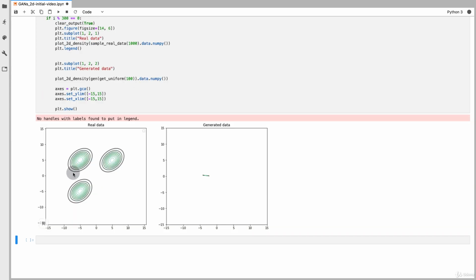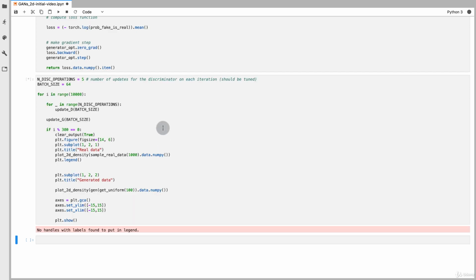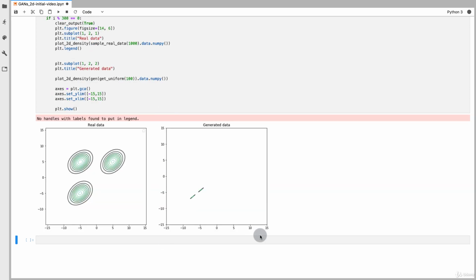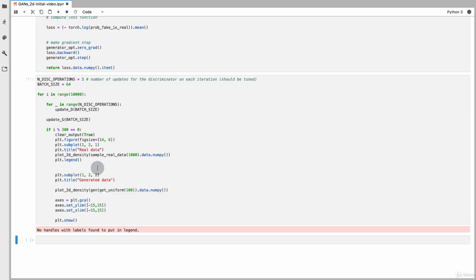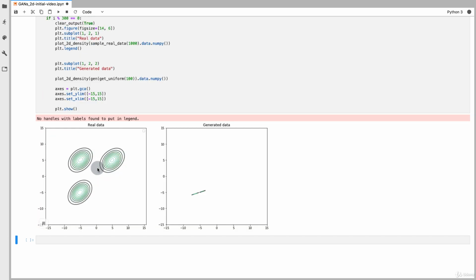Yes, it works. And here you have real data, and here you have generated data. So it has the same scale as you see from -15 to 15 for y and x. And now you see how this generated distribution tries to approximate this distribution. I think it is rather hard for the GANs.